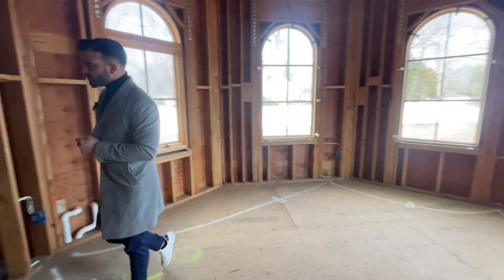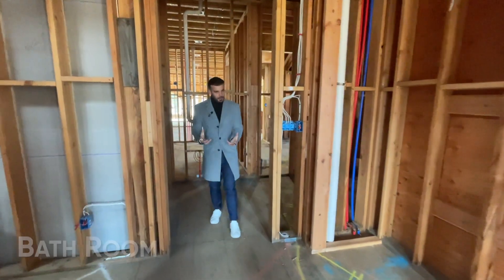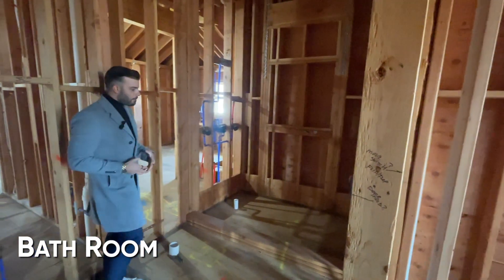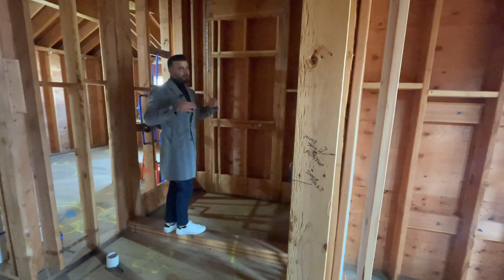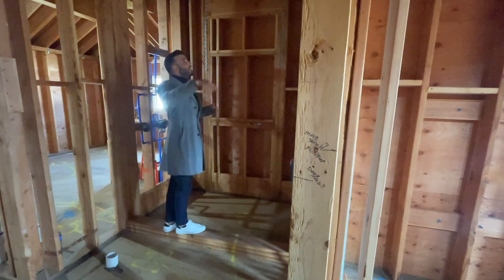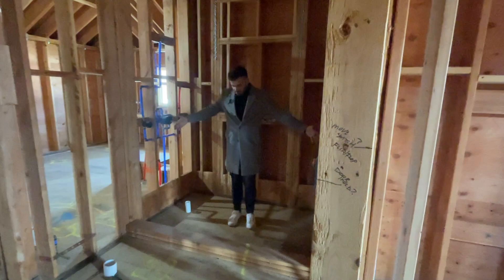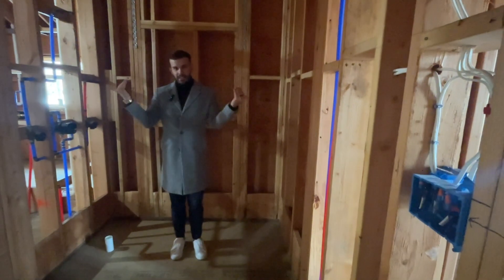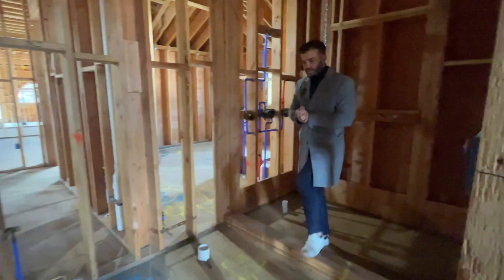Moving across to a full bath — come on in. This is where you're going to throw your shower. You've got tons of space for a full shower, with ceilings above 10 feet, so you can throw a massive or infinity shower head up top. There's also massive space for a jacuzzi, or you can glass in a shower and close it off. Plumbing for the toilet is on that side, with a sink, and you finish it off yourself.